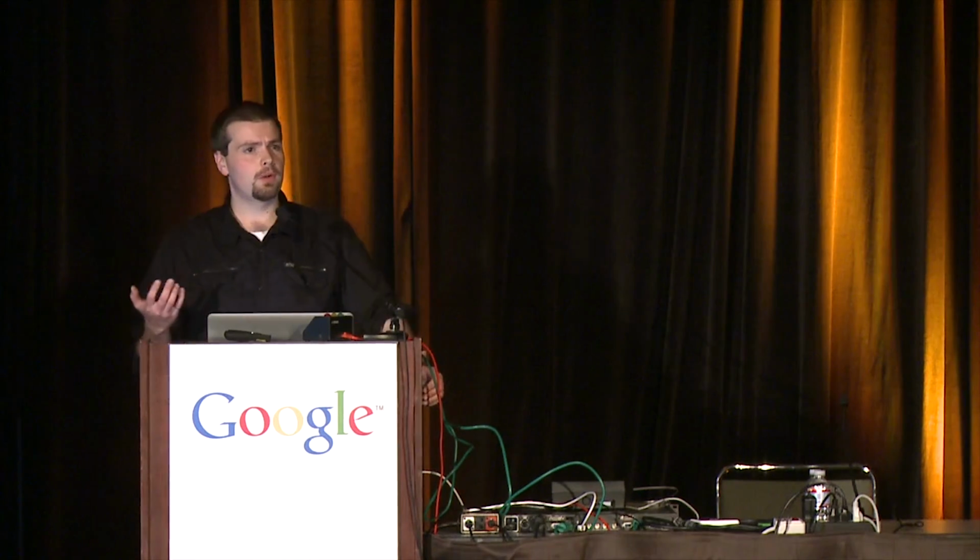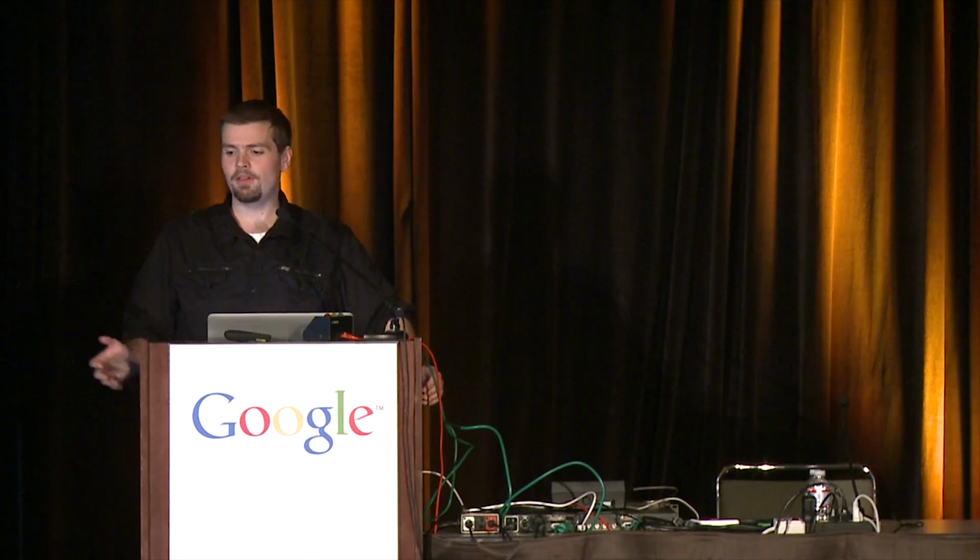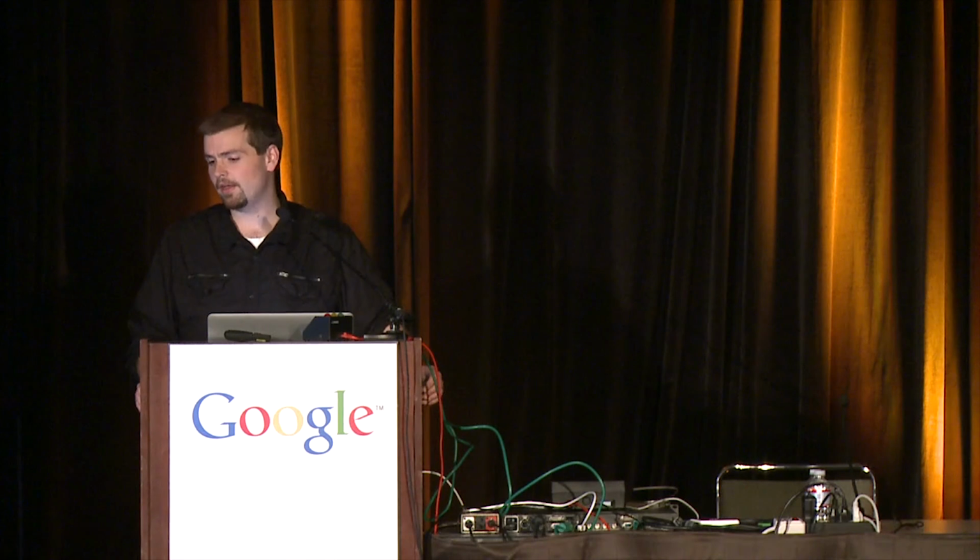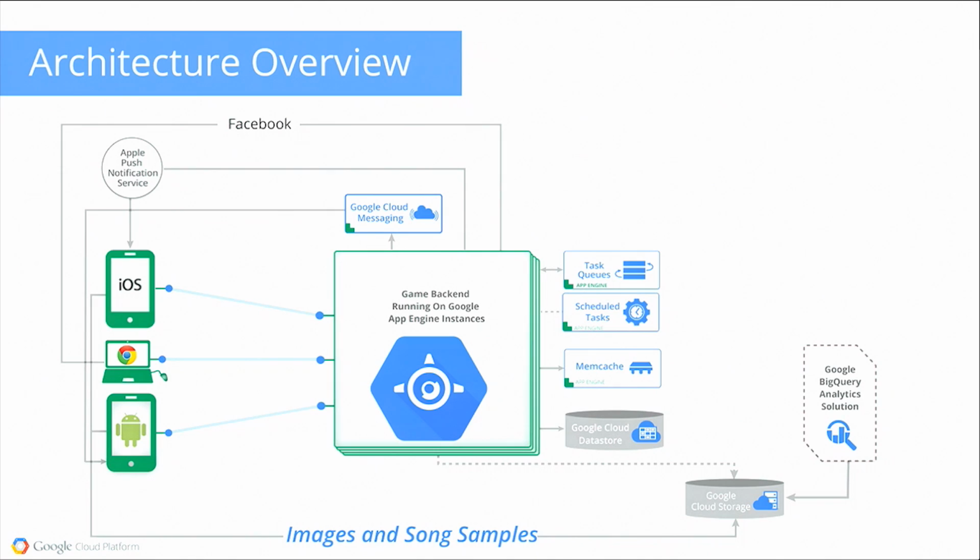So what happens is you'll request to play a game with a friend, they'll get a push notification, and then you'll both retrieve that data from Cloud Storage of all the song samples, play, and then push the results back into App Engine. It's fairly straightforward, but it scales when you use the components right, and they're designed for scalability in mind. And I'll talk a little bit more about the extra components here in other architectures as well.